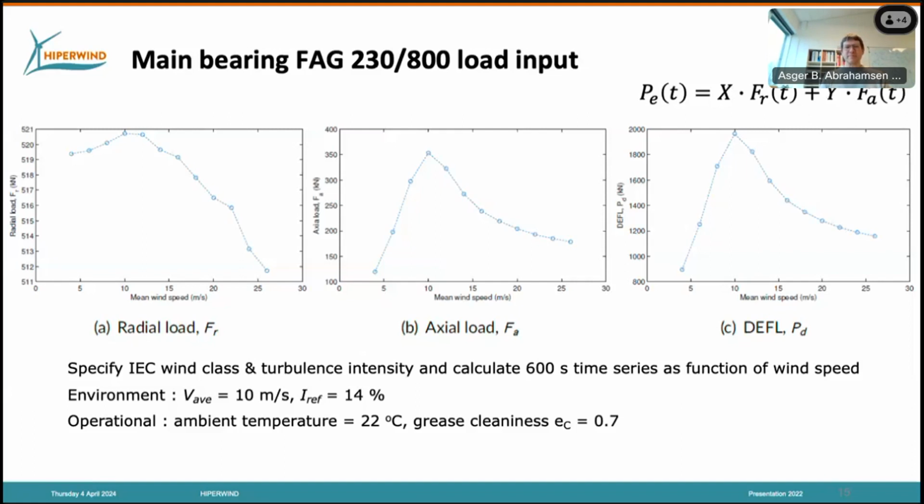So Asger, is it okay to say, based on the inputs and assumptions that you took into the model, and based on the shift in wind speed moving away from the peak, which is around 10 to 11 meters per second, that turbulence intensity is pushing the average wind speed lower or higher than that, and that's why you're seeing a slight increase in expected life on the main bearing? We might say we are fluctuating away from the peak of this mountain here. Yeah, that's kind of how we see it. But of course, the pitch control is doing that. Okay, sounds good.